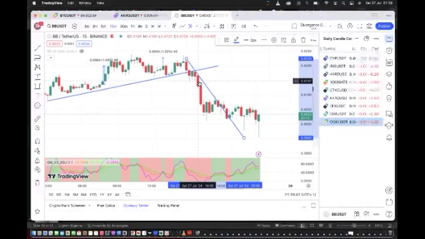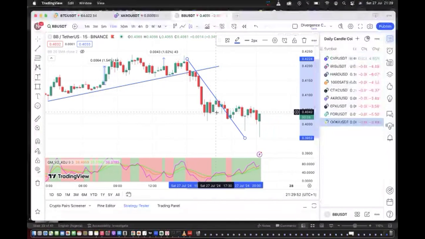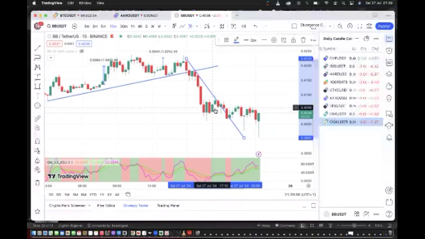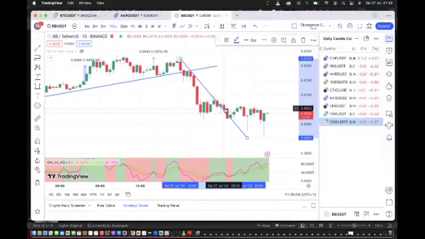All right, so this is the point. You use this point and this point. So you need 2 points. So price is dropping. You want to know at what point price will cross. So you see price kept moving in this direction. And here we have a cross. Right, here we have a cross. So remember, for every cross, there's a retest. So it crossed here and did a retest.